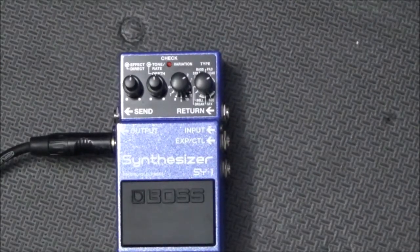Now, I was using my Gibson Les Paul Studio. It's a 2018 Studio Smokehouse Burst with 57 Classic and Classic Plus pickups. I was on the bridge pickup for the entire video. That's it. And I like it. I think it's a really neat machine. But in the end, if you can use it, buy it. You know what I mean?